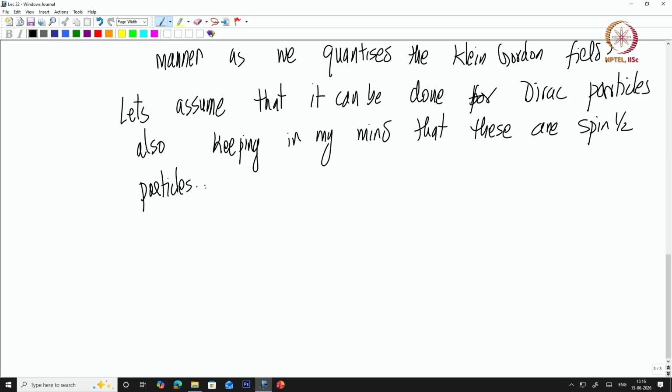Now spin half particles are fermions, which we know, but will it lead to some complications in quantization? Yes, it does actually, as we will see, because these are fermions. Fermions always obey Fermi-Dirac statistics. So you are bound to expect some complications, because if you are building a multi-particle state, you remember that for the scalar field we build an n particle state just by applying a dagger, a dagger, a dagger on the vacuum.